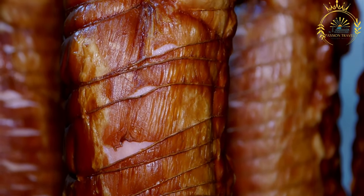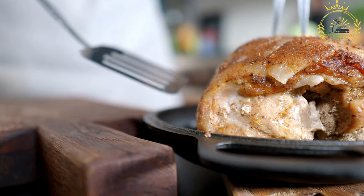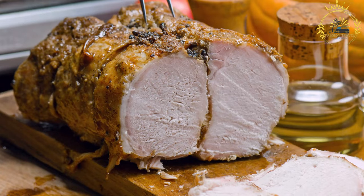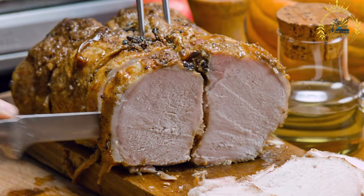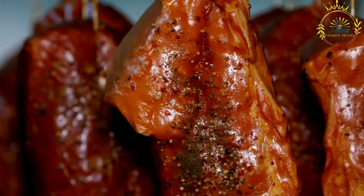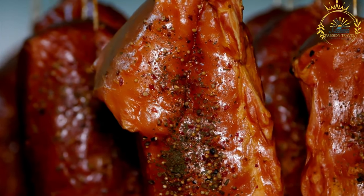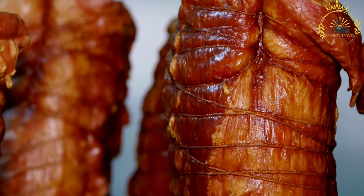Bucané is often served as a main dish in various ways: grilled or pan-fried to achieve a crispy exterior while retaining tenderness inside; used as a key ingredient in Rougail, a traditional dish made with tomatoes, onions, spices, and sometimes chili peppers; or combined with beans to create a hearty and flavorful dish. It is commonly paired with rice, traditional grains and legumes like lentils, and spicy piments used as a condiment to add heat and flavor.